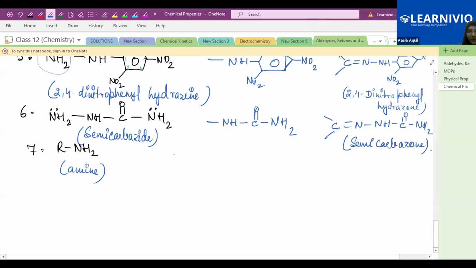Okay. Yes, Jovita, last one. What is the Z group here? The R group, alkyl group. And what will be the product? C double bond N R. Yes. Okay, so basically you will get, sorry, this is not amine, this is imine. Carbon double bond nitrogen with an R group. Means you will get a substituted imine.